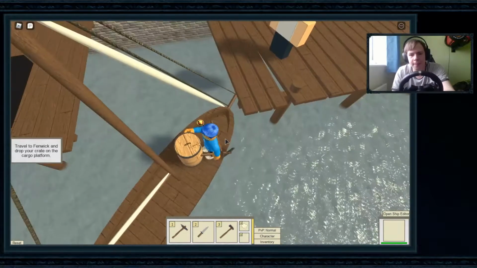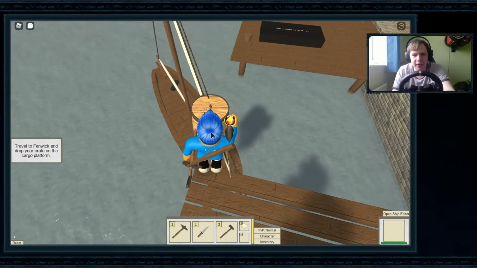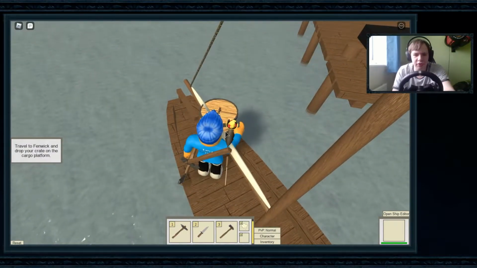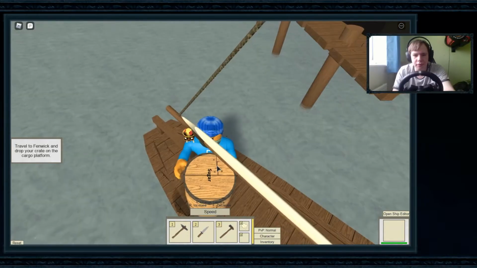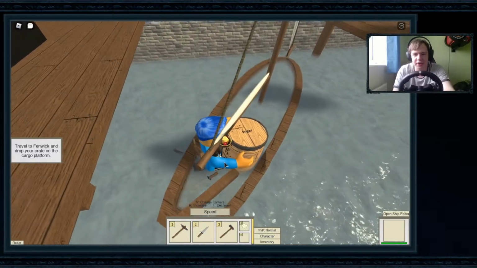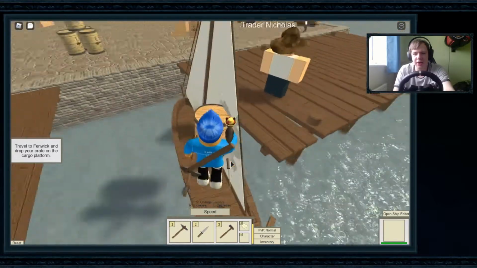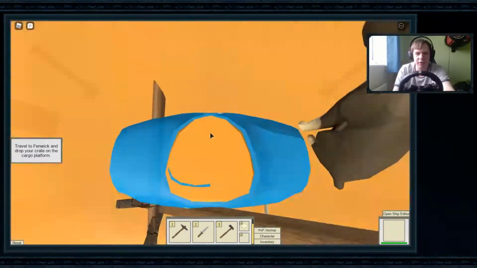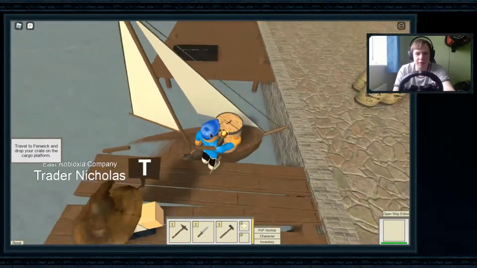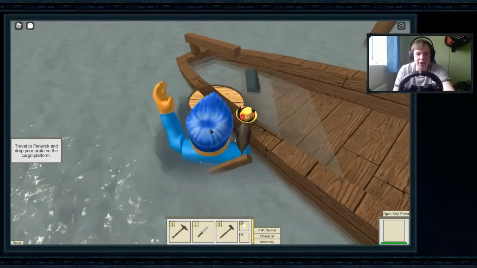Right, I need to actually stand on the dock, don't I? Face the ship and press B. Nothing's happening. Awesome. Do I need to bring the ship closer, or can I just sail like this? I don't know. Let's try getting closer to the dock and seeing if that helps. Right, so go towards the back. B. Nothing's happening. Why is my boat doing this? Okay, I've fallen in.